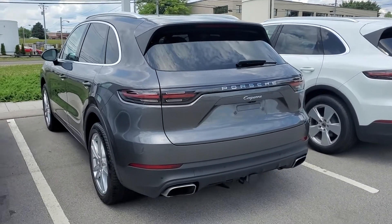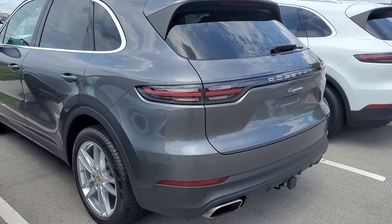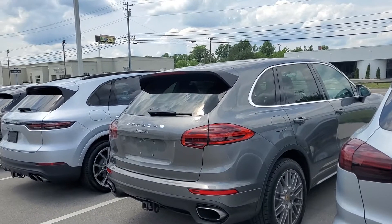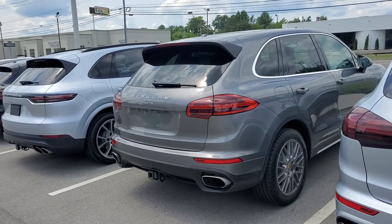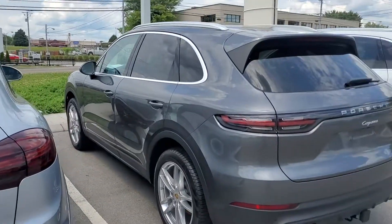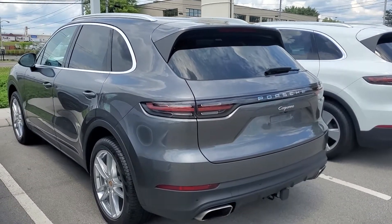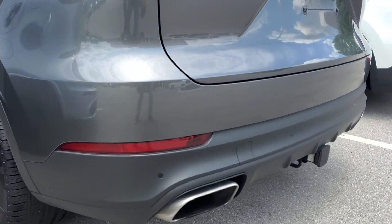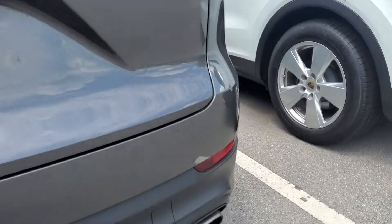Hey guys, Derek at Harper Porsche wanted to do a high-def walk around on our 2019 here in gray. This is the new style. The 2018 right there in gray is the older body style, which was 2018 and under. That was a normally aspirated V6 with 300 horsepower, totally different interior — all the switches are exposed on that one. All the 19s are the new body style, which is running all the way through the current model year. As you can see, this one has been extremely well kept, definitely one of the cleaner vehicles that we have.